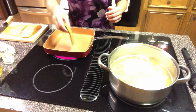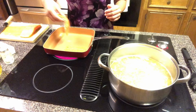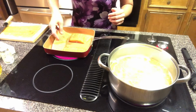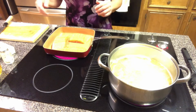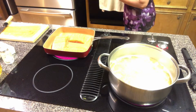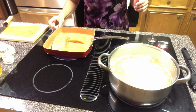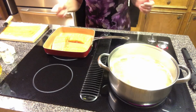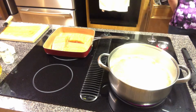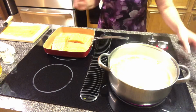We're going to try this little skinny piece here. Sizzling good, so that's a good sign. All right, and you set the timer for 3 minutes. It's on about medium high, just a little bit of a medium high. Forgot my spatula. Let's check these noodles.